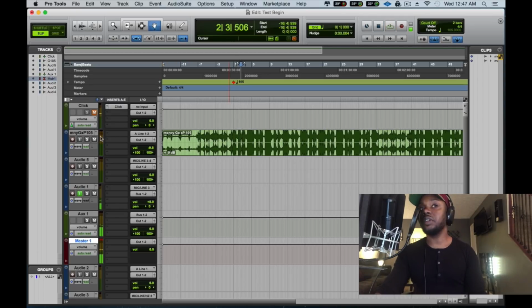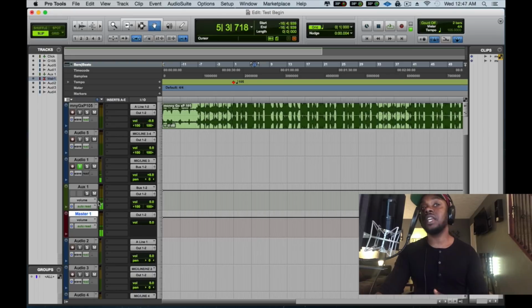So even though it's still hitting up here, the only thing that really matters is where that level is in our master fader. So we turned it down to negative 9.8. The reason we do that is because we have to compensate for the vocals. Remember that your voice is an instrument. If the beat is too loud, you're not going to be able to hear your vocals, and you won't know what to do when recording. So now that we've got that established, let's figure out how to record.